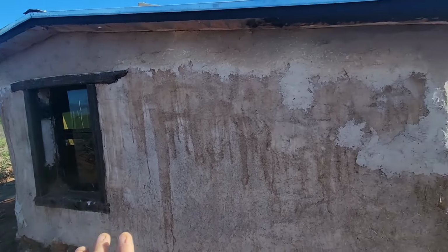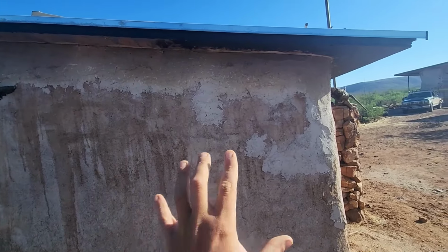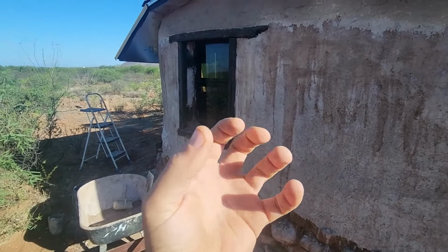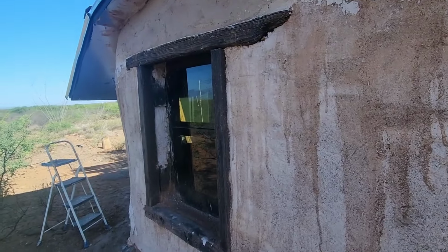So, first thing I gotta do is wet the walls down. I like to wet the walls first, then go make my batch, then come back and re-wet it. What that's gonna do is help that new plaster stick to the old plaster. Wet likes to stick to wet. Wet does not like to stick to dry.